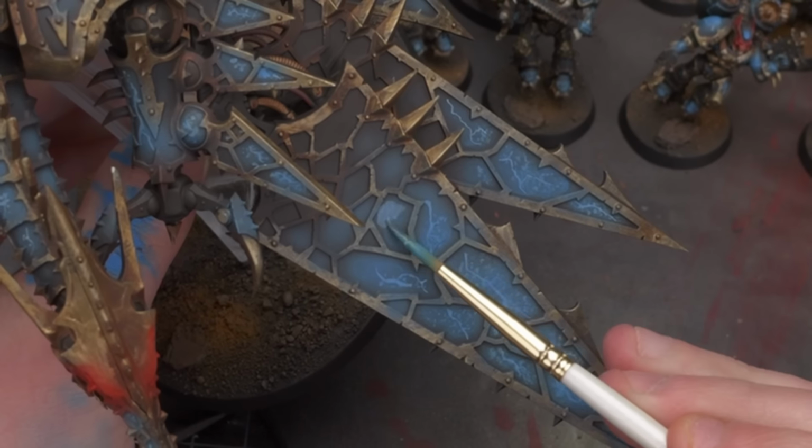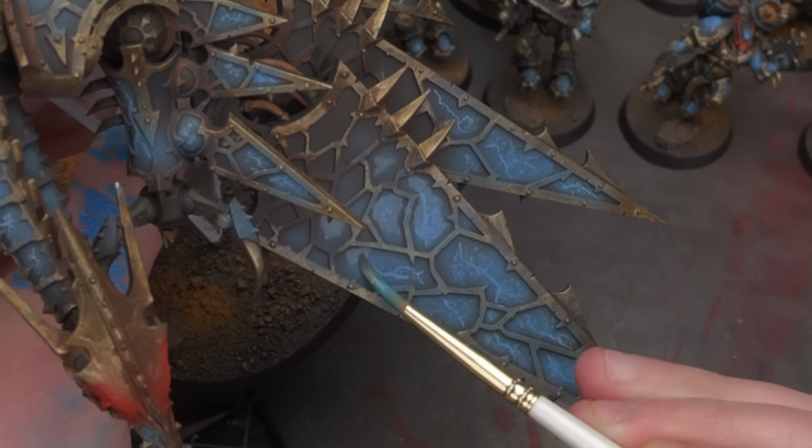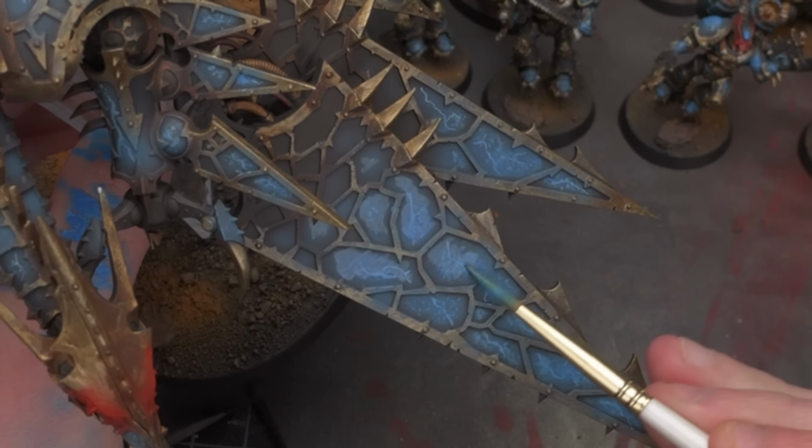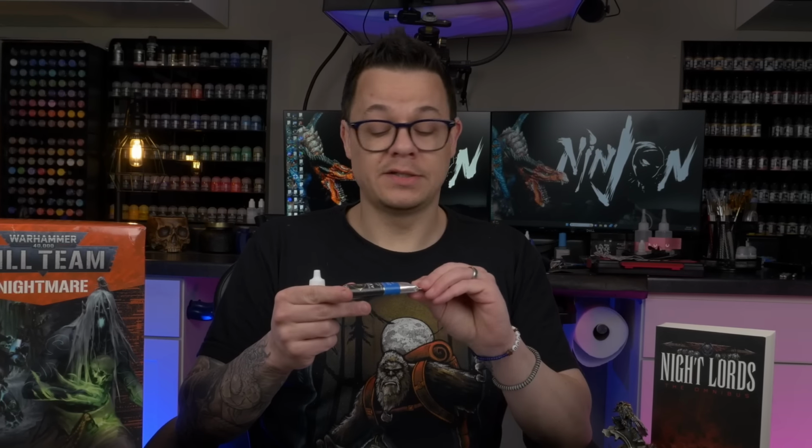Now, one factor that can make or break this step and your sanity in trying to achieve it is having a paint that will give you this nice, crisp, opaque color in just one coat. So I thought I was going to be real smart and tricky and use this vibrant scale color artist range blue because it's a thick tube paint, and obviously this thing was going to cover much better than the army painter paint I used in the airbrush, right? No, actually it didn't. I needed to thin this paint out of the tube enough to make it workable with a brush, and at that point the Fanatics blue was actually more opaque and easier to use.